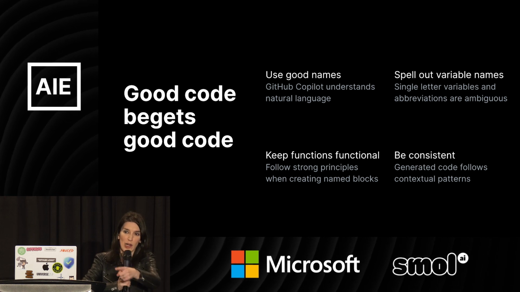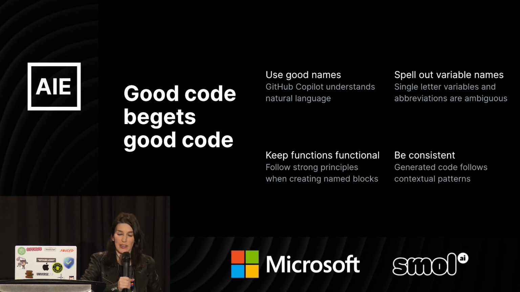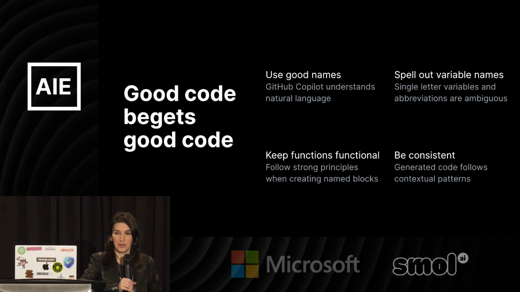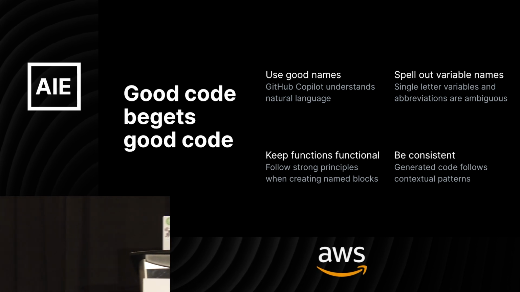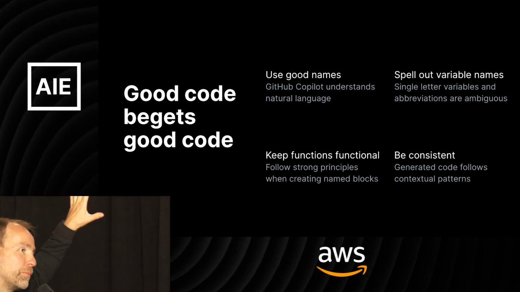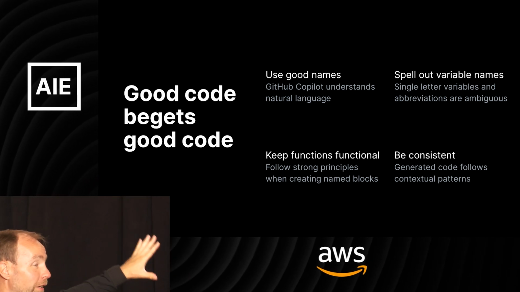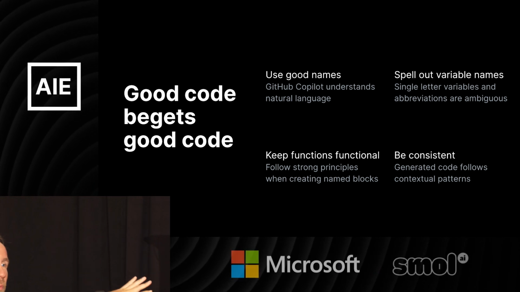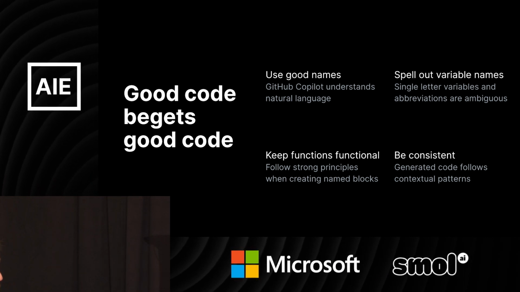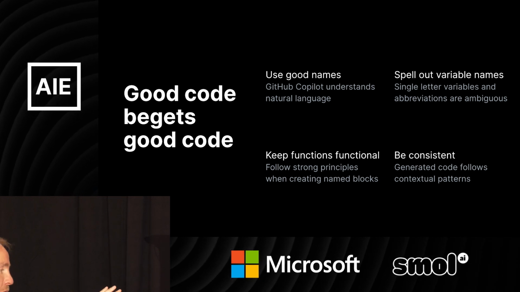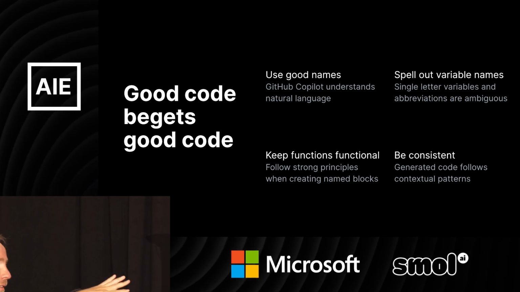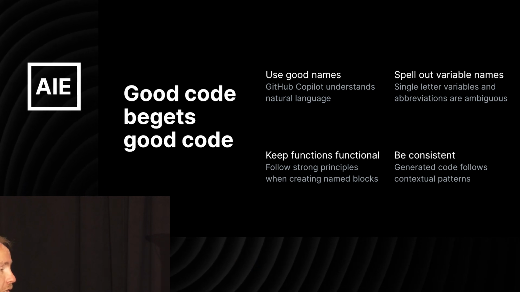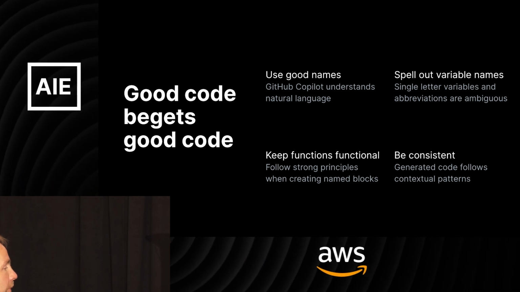Actually, I'm going to let my colleague Harold answer that question because he has way more insight into this than I do. Second, there's also a talk tomorrow, I think at the Booth Theater. We're going to go more into context as well. So there's an attach button. Once you open chat, you can actually reference a file specifically. So that's one way. Otherwise, the best surefire way, if you have code selected that you want to talk about, Copilot will include that as long as it fits into the context window. And that's the best trick to keep in mind, just having code selected. Same for inline chat as well, if you try that out.